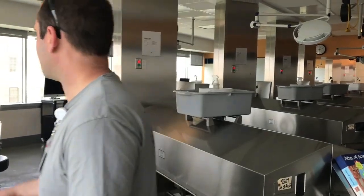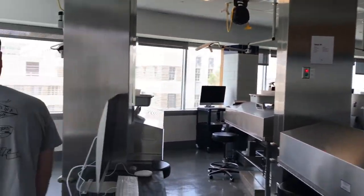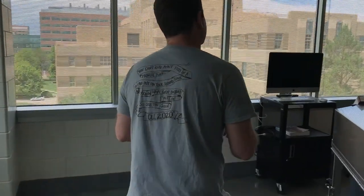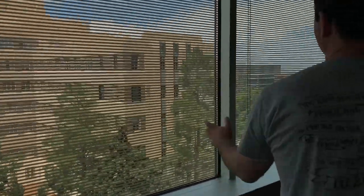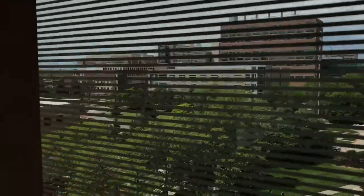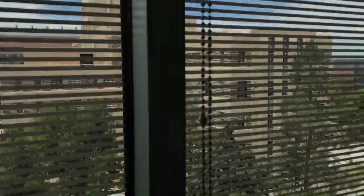This is actually where my team worked. On a clear day we have great natural light and you can see the mountains, University Hospital, our Native American Health building, and Building 500 where all the academic offices are. It's kind of nice — not a dreary, dungeon-y feel when you're in here.